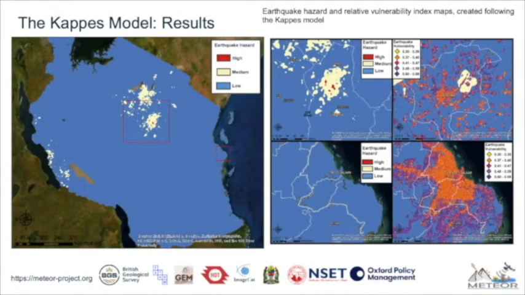The CAPS methodology, in contrast, produces a separate output for each hazard at compatible scales. Here is an example of the relative vulnerability map for seismic hazard. On the left side of the image is the simplified earthquake hazards map, and on the right there are inserts for regions around both Dodoma and Dar es Salaam, showing the relative earthquake vulnerability index. The highest earthquake hazard areas in this analysis highlight the East African Rift Valley. This means that Dar es Salaam is categorized as low risk, but areas of Dodoma, where the capital has moved to, is medium to high risk.